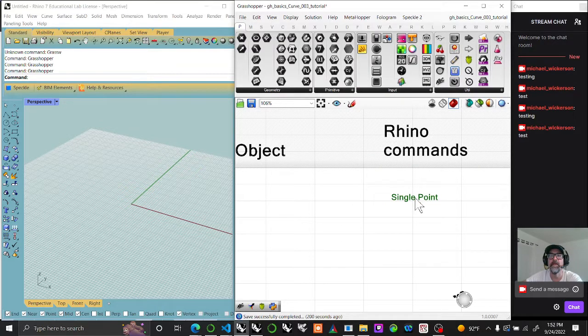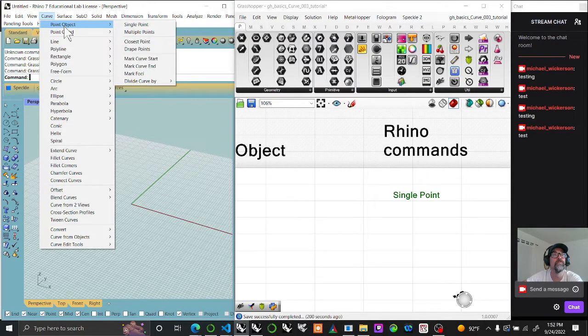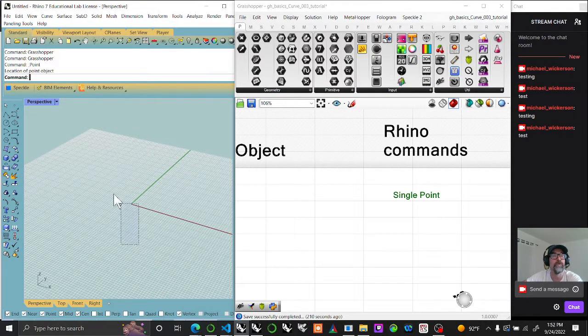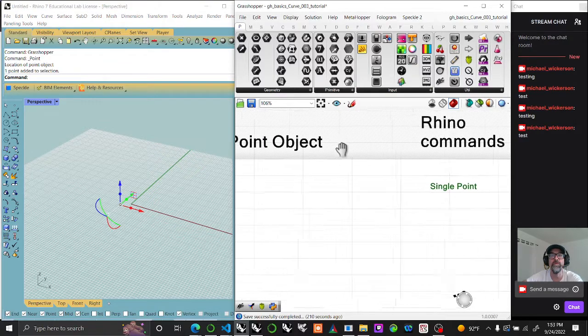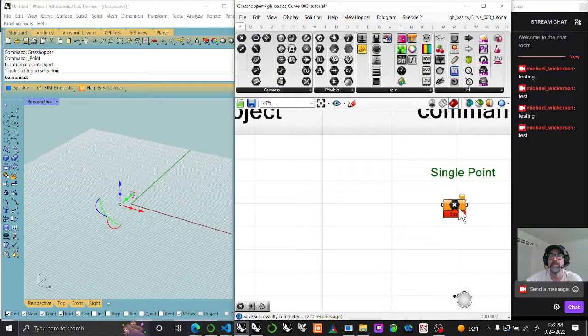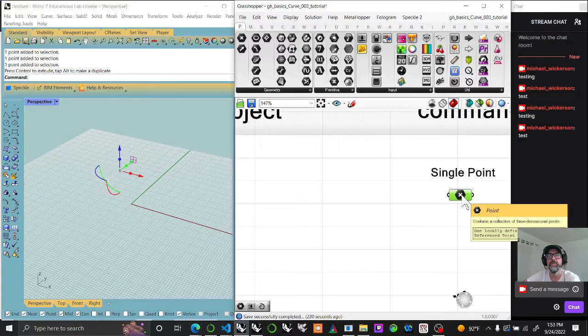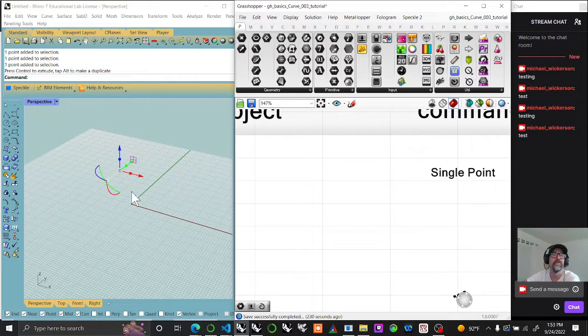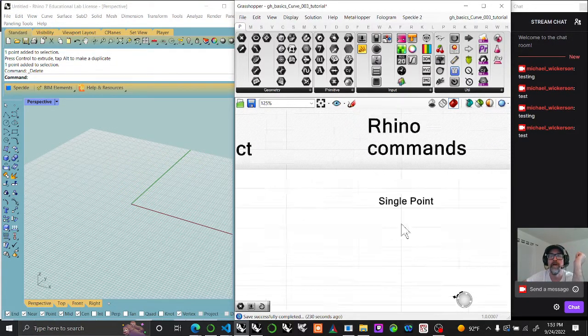Now, how would you go about making one of those, and how would you make it from scratch? Of course, over here, you would just go in here, curve, point, single point object, and you put a point on the screen, and you would have a point. The other way for people in Grasshopper that become new to this, they learn about params, and they learn about these hexagon point containers, and they say, well, why don't we just set one point to that? And that's it. We've got that reference. This one can update, and this one will update. But that's not how you're going to work too parametrically if you end up taking that method to go about it. You're stuck in the Rhino environment, and you're stuck over here without a parametric model as to what you want.